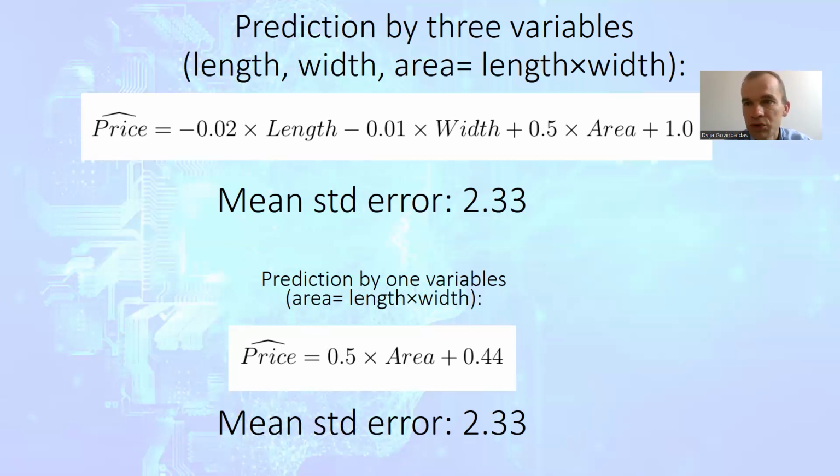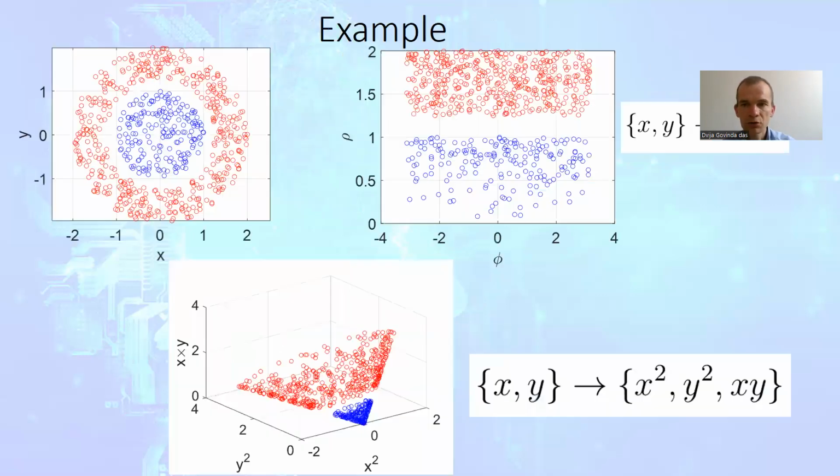And in this case, we see that we had two parameters, but from them we can engineer, we can create just one parameter, the area of the house, which in fact represents the input information in the best way. And this is the art of feature engineering. I hope this example helps us to understand it.